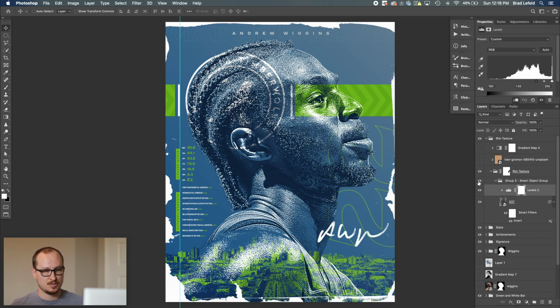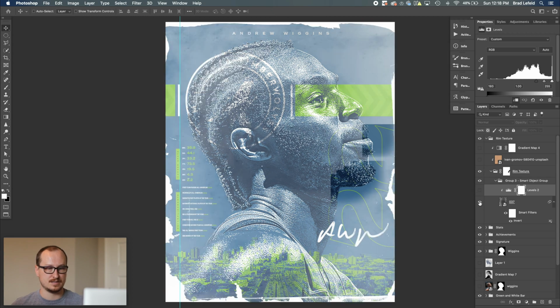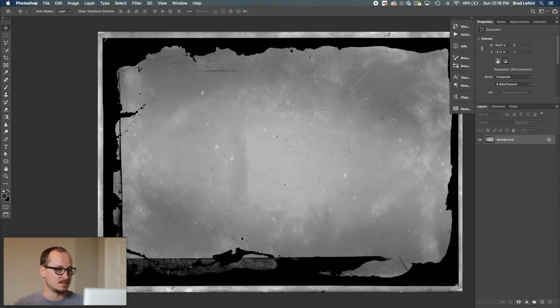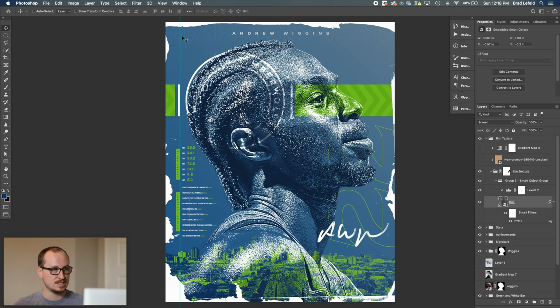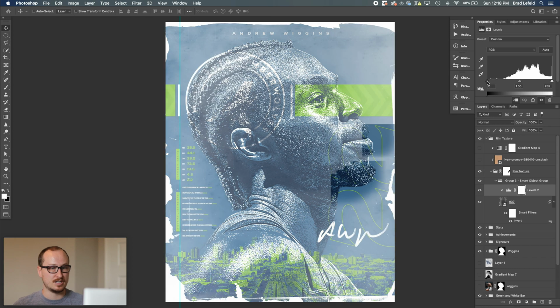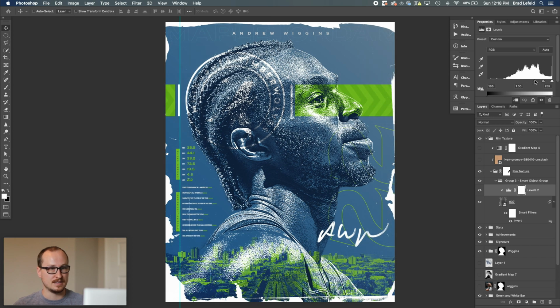Okay. So what I did was, I have this texture here, which if we open up is this sort of tin negative file I have, black and white. I really like the edges that are on this. So I went ahead and added that to the edge. I inverted it so it was white instead of black, as you can see here. And then I had a lot of adjustments with levels layers. It started off like this, but to get rid of all this stuff on the inside, the contamination, I moved the black over a lot. So it's just black and white.